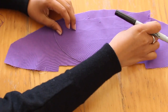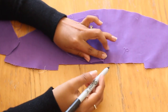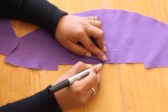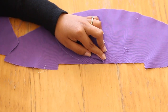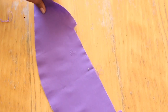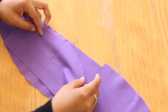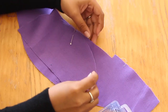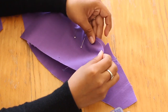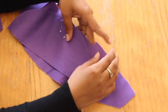And now I'm going to work on the top side of my lining. So first, I find the center to the top of the lining and the front of the lining. And then I'm putting right sides together. I'm going to go ahead and start pinning this in place. You have to move and maneuver the front of the lining because the top of the fanny pack is curved. So we have to sew this in a curved position. So I'm just pinning this all in place, making sure that it's all centered.